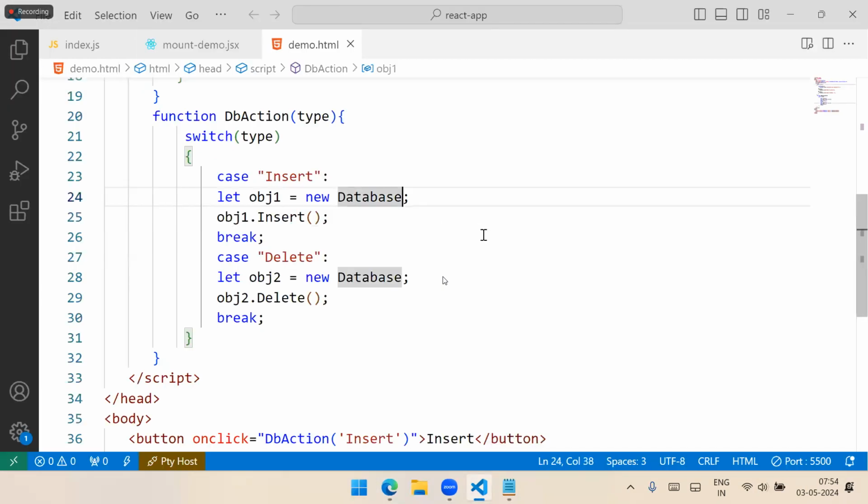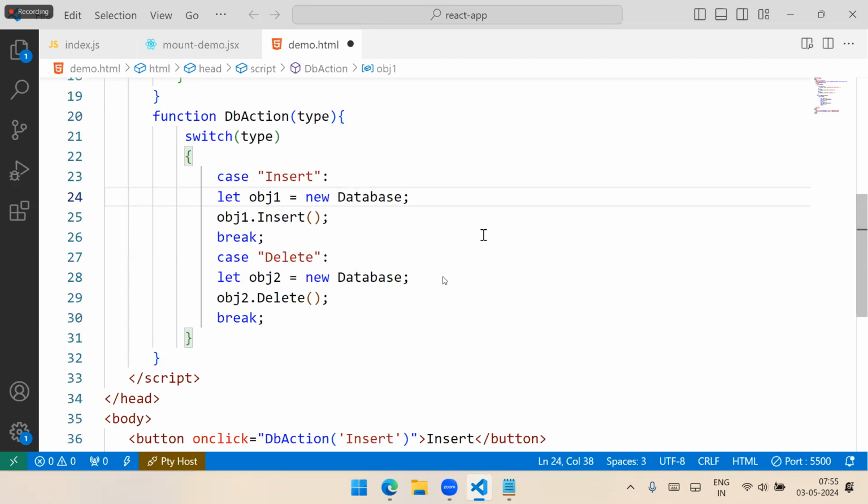Then why do people have a habit of writing like this? Actually, in JavaScript it is not necessary. If you are using other OOP languages, there we have to write it. In JavaScript, it is required only if the constructor is expecting some parameters.